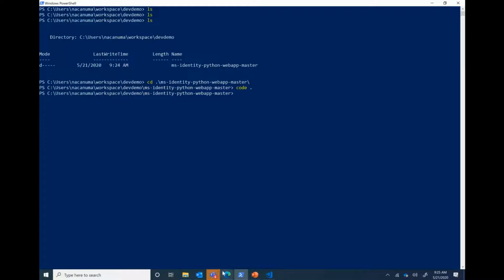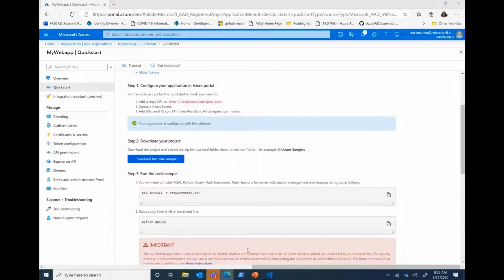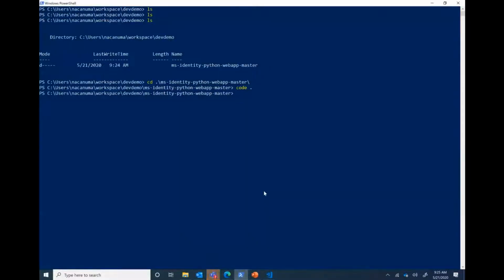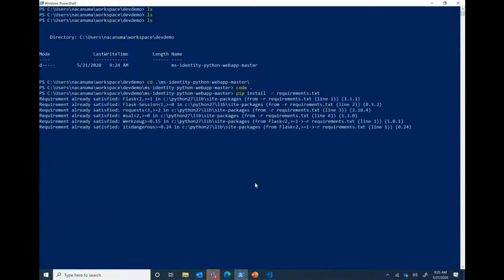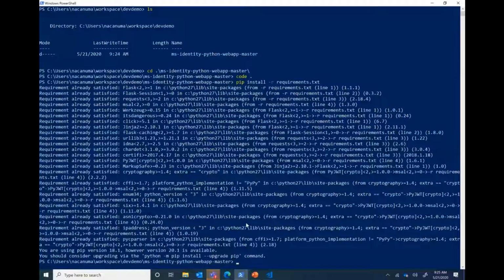The next step is to copy the command to install the required packages. It's installing them there. It's done.